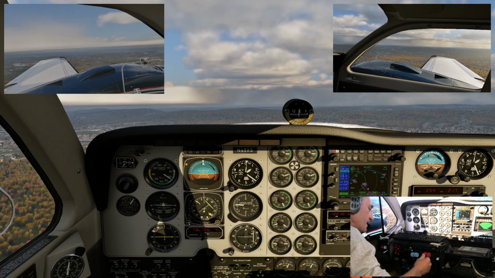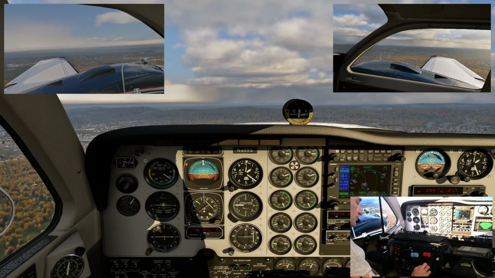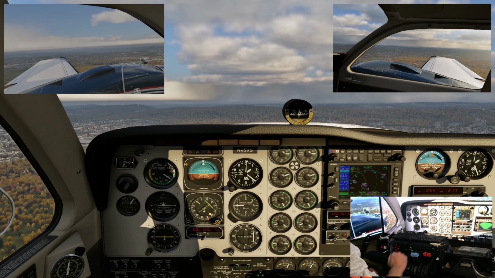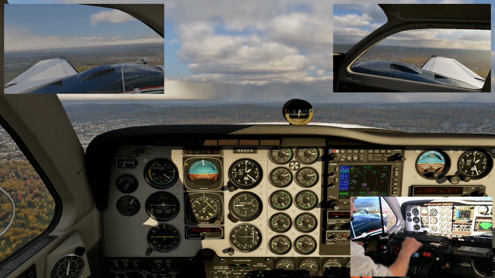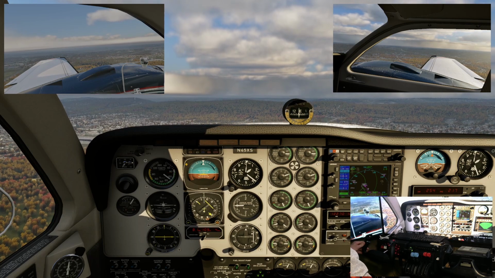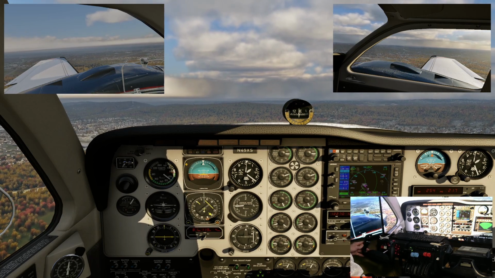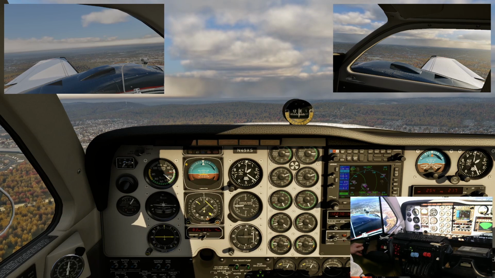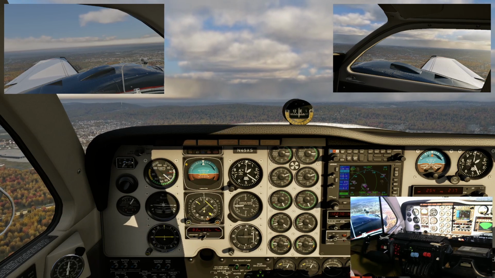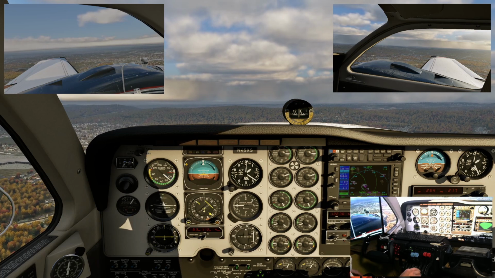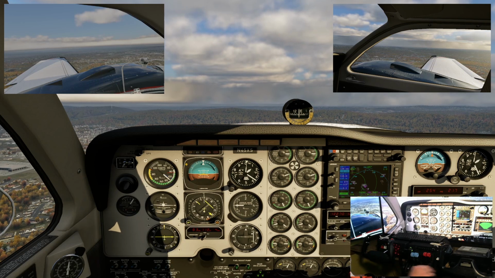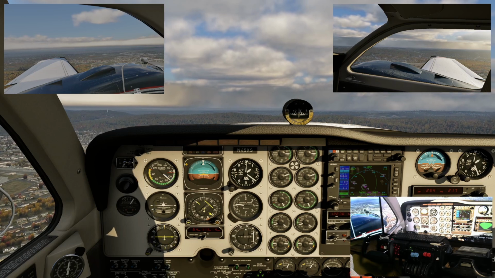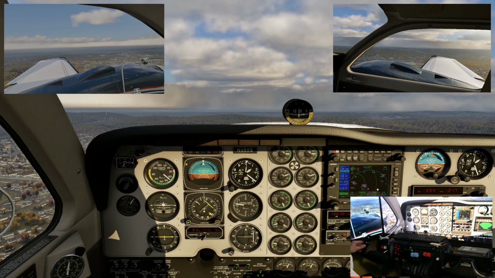And some last checks. Gas is on. Mixtures are forward, undercarriage down, 3 green, landing lights on, fuel pumps on, 1,400 feet. Entering a left downwind now for runway 25, Queen City. Pretty much hands off. We are off GPS, yep.